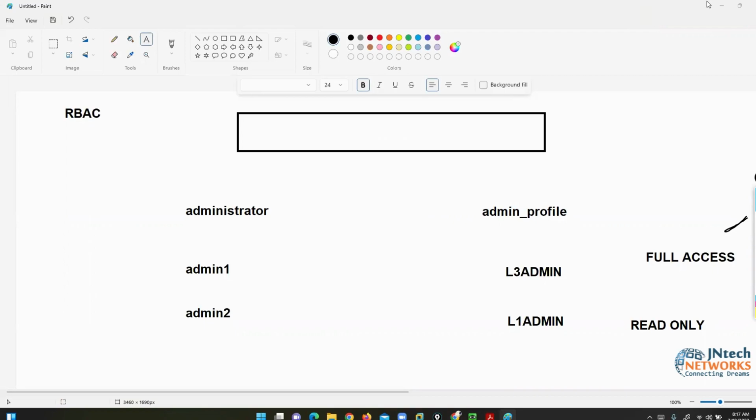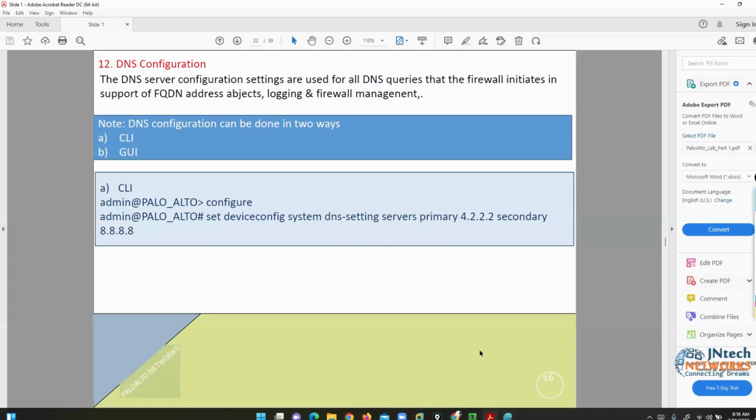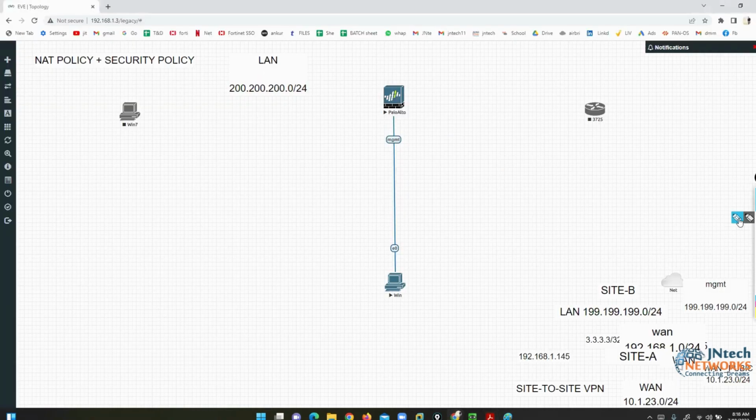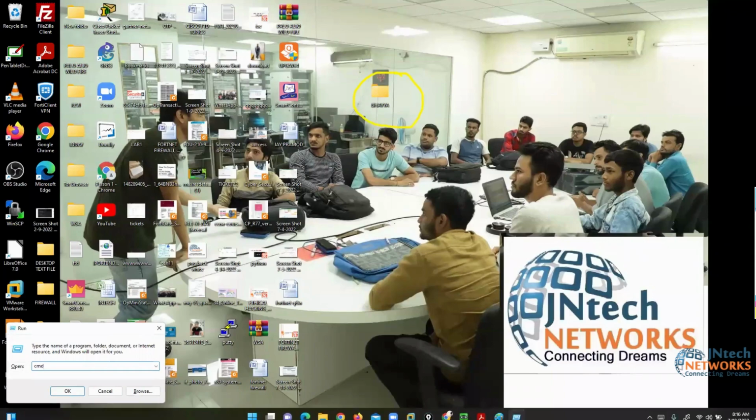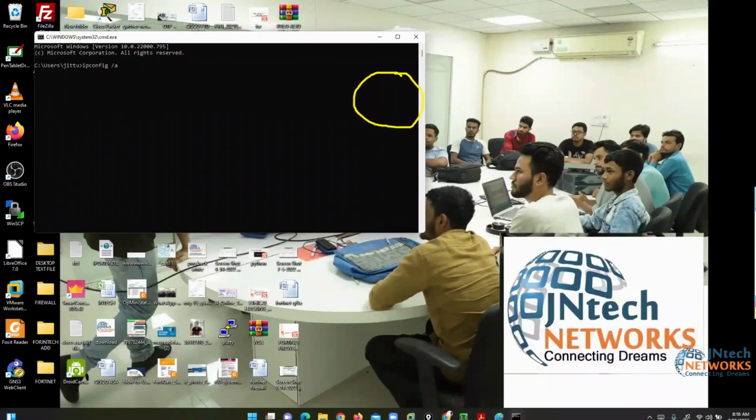Now, let's go on to the slide because Palo Alto is taking time. So let's discuss some other option. DNS configuration. Why is DNS configuration required? Because I told you, if the Palo Alto firewall box is trying to go to updates.paloaltonetworks.com to download the latest signature update, it also requires a DNS entry. Here in my laptop, for example, if I'm trying to access google.com, facebook.com, I have a DNS entry, right?